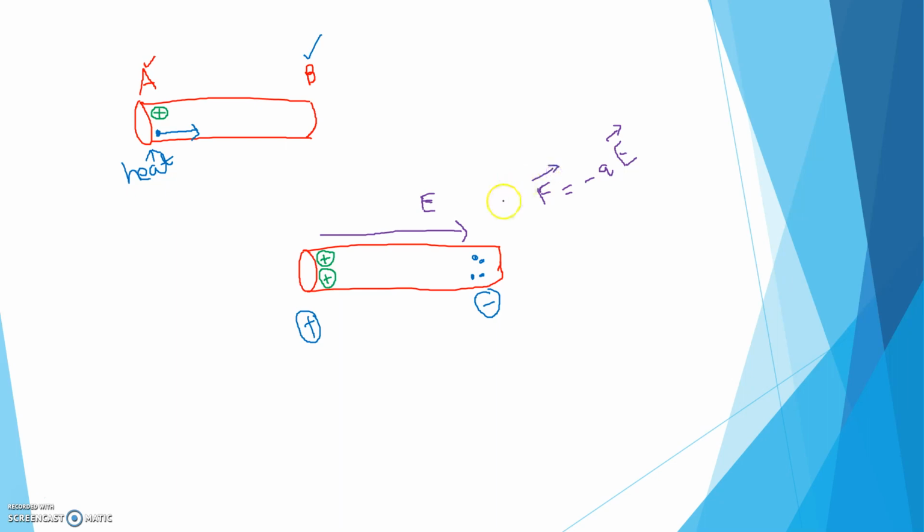That means if you place an electron in an electric field, the applied force will be in the direction opposite to the electric field. Now see what will happen: the electrons are flowing from A to B to decrease their energy because they want to go to a lower energy state. So eventually the electric field is increasing, because the difference between the charge densities at A and B will increase. A will become more and more positive, B will become more and more negative. As a result, the electric field will increase.